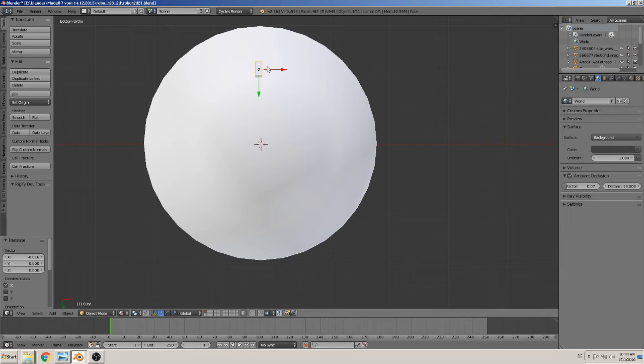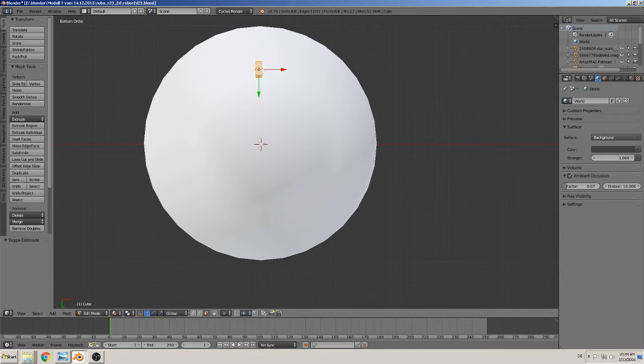Our cursor is here. We go in edit mode with tab. Then the pivot point is this point here where the axes come out. And to rotate this around this middle, we must get the pivot point to this 3D cursor. How do we do that? We do it here. Here you can say the pivot point should be the 3D cursor. So we click there and the origin comes here. Now the middle point of this object is here.